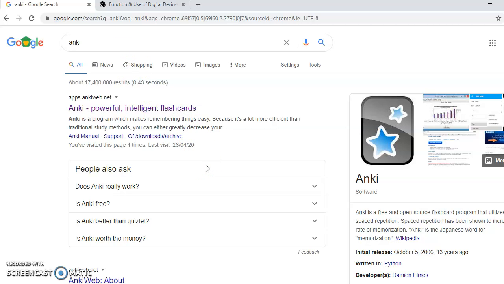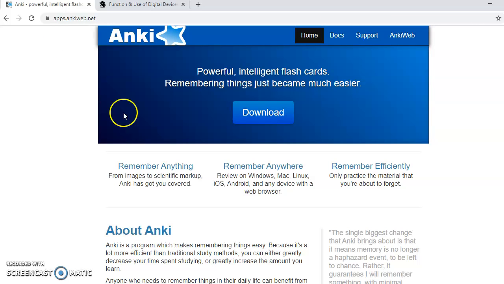Now obviously they're electronic flashcards, so if you are sharing your computer with parents, probably better for you to use cardboard or paper. But if you have your own computer or you can put it onto a phone, this is a fantastic website for creating flashcards. So all you're going to do in Google is type Anki, and you're going to click on the first thing that comes up.